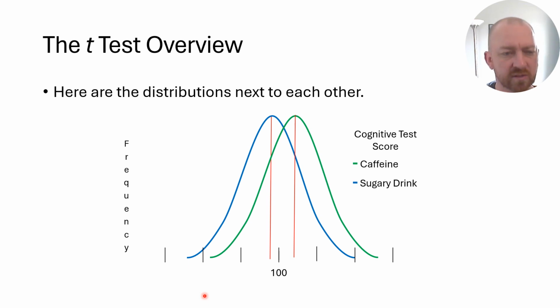Now, a couple of things you'll notice also. It does have to be a continuous measure that we're looking at, right? If it's not a continuous measure, if it's binary or ordinal data, we're probably using the wrong test. Also, t-tests usually have the independent variable as the grouping variable, right? So in other words, I assume that it's which kind of drink they had that influences their cognitive scores and not the other way around. That's generally how these t-tests work, although it's not like against the law or something to go the other way around. You'd have to very carefully think about it. So if you're not sure, talk to somebody who knows this kind of stuff. All right.